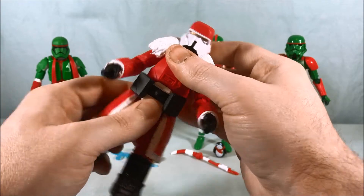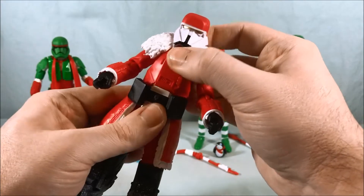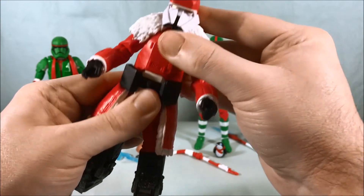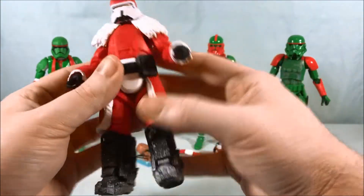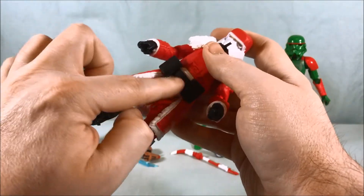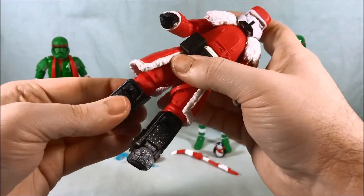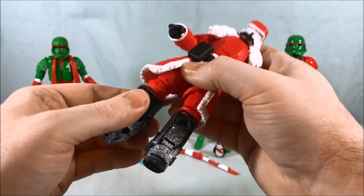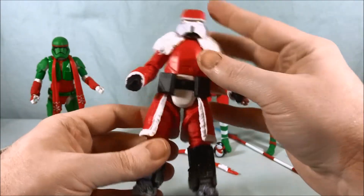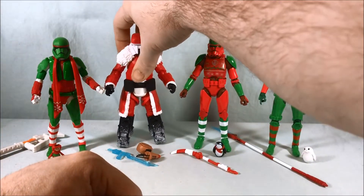He has some side to side in the waist — might be a ball joint, honestly can't tell. You can kick out to the side and kick a little forward, though it's hindered by the belt. He does have a thigh swivel, a knee joint similar to the elbow with hinge and rotation, and a little bit of play in the ankle. I really, really love the Santa Range Trooper. He comes with two accessories: an all translucent blue gun, which I'm assuming is supposed to be like an icicle, and then a little droid — I believe this is Dio from Rise of Skywalker, painted like Rudolph with a little red tip for the nose. These little pieces are on ball joints so you can move them around however you want.